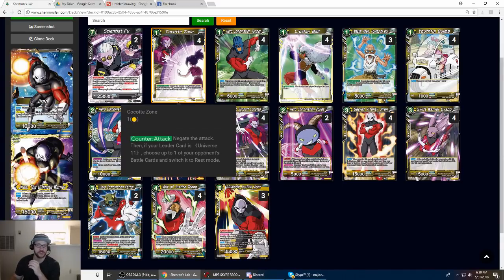Your opponent swings with their leader. They only have one battle card out. You can negate it and basically tap down the other creature. So then you'll be able to swing into it with something the next turn, or it just completely shuts down an opponent's turn in general if they have multiple battle cards out. So I love this card.